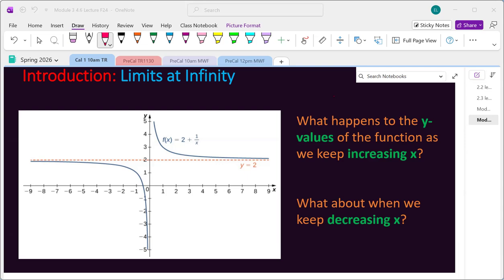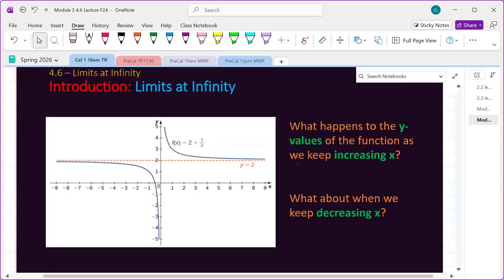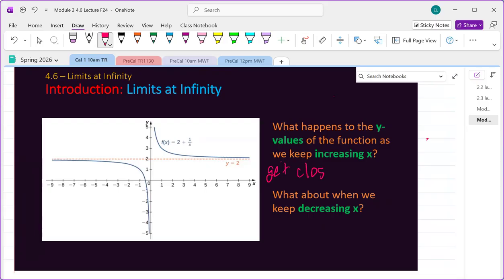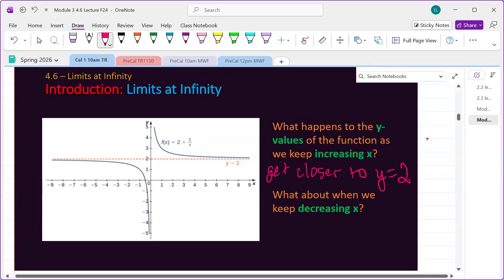So as we fill in increasingly larger and larger x values, the graph, the function itself, gets closer and closer to that horizontal asymptote. Now, a lot of functions, when they have a horizontal asymptote, it's the asymptote on both sides of the graph. Not all functions, but most of them, especially when we're looking at rational functions like this, the horizontal asymptote is typically the same on both sides.